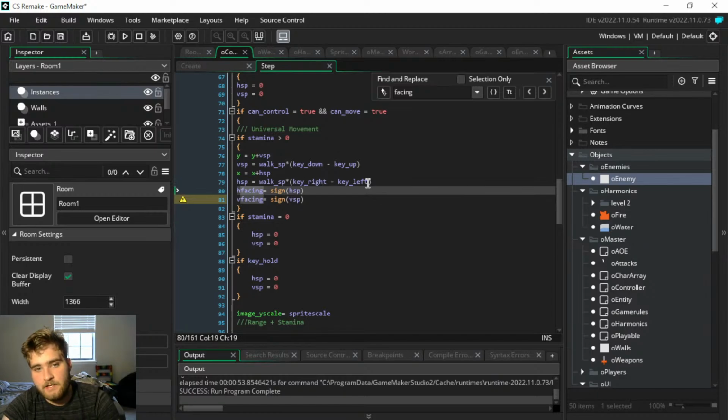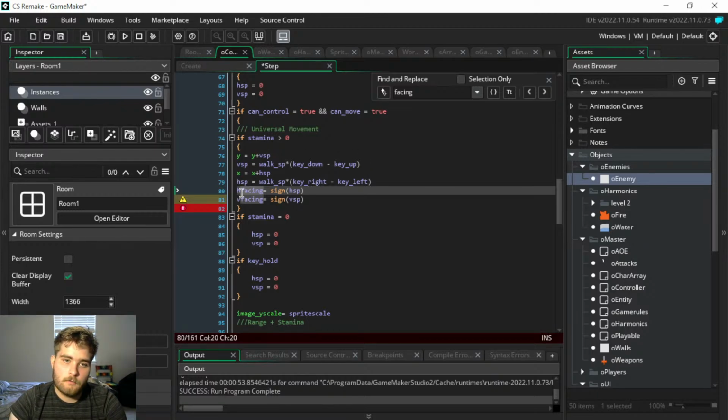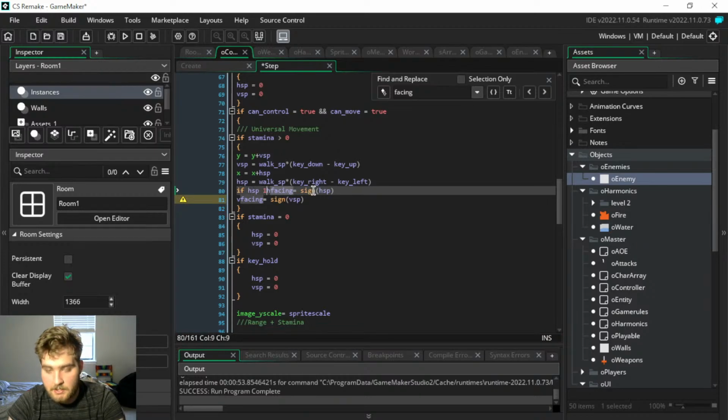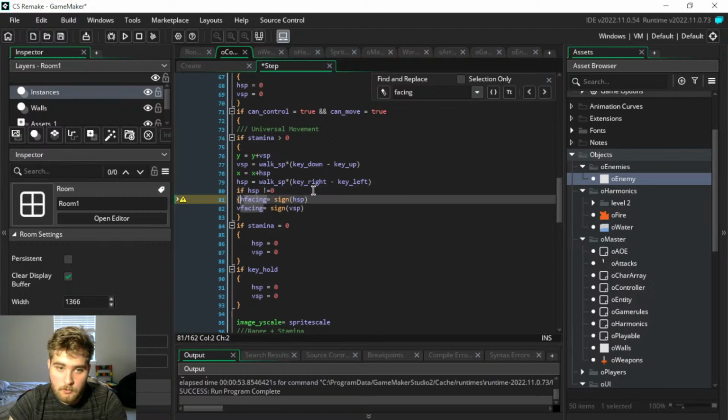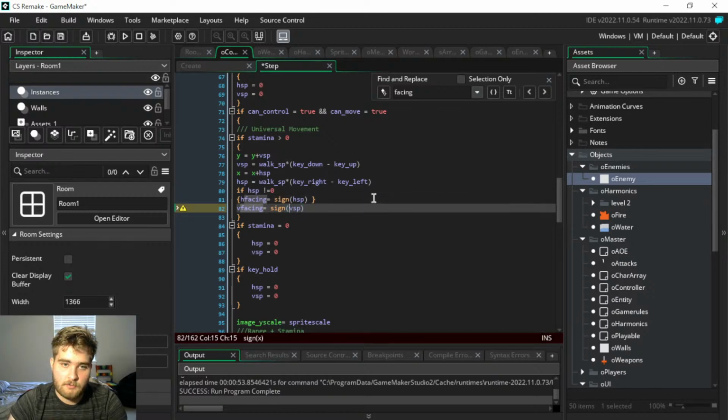Equals the sign of HSP if, let's just go, if HSP does not equal 0. These are fairly easy ones to go. And then this one's just going to be if VSP does not equal.